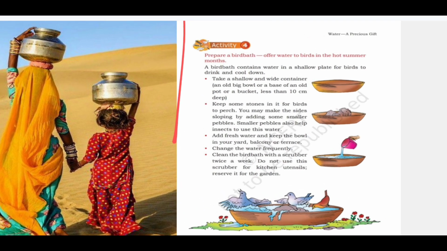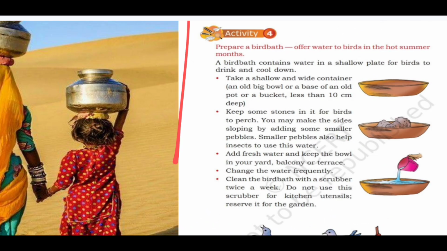It says to prepare a bird bath. A bird bath contains water in a shallow plate for birds to drink and cool down. This summer, I'm sure you all can try this. It's going to be an amazing thing to do. So take a shallow and wide container like it is shown over here. It should be of a wide base and less than 10 centimeters deep. Keep some stones in it for birds to perch.